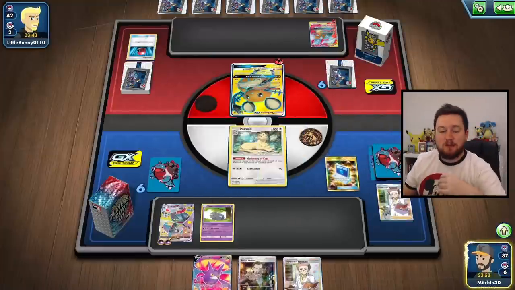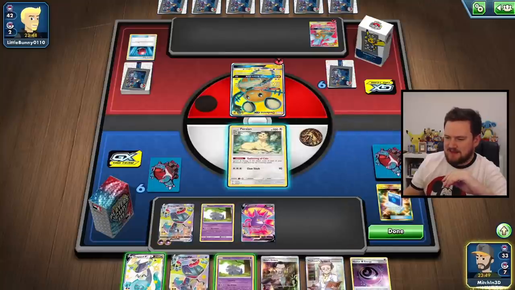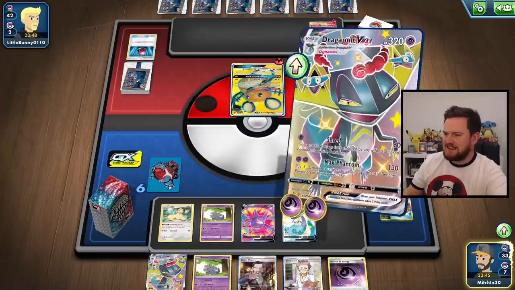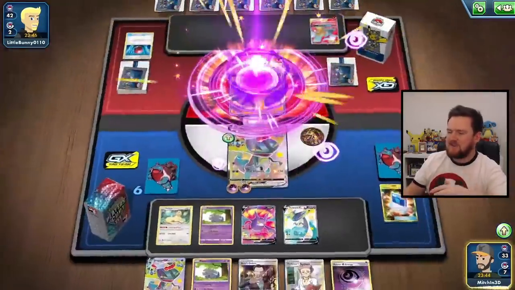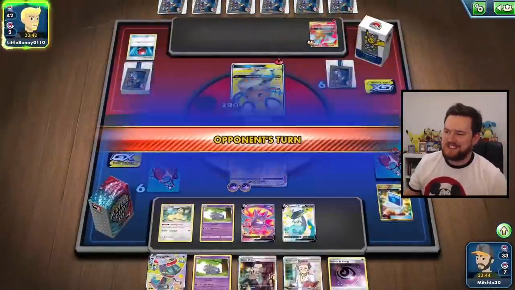Let's grab a Crobat. We'll just draw some more cards here. I've already got everything that we need. And see what we come up with. That's actually perfect. We've got a Dragapult and an Energy. Let's move our VMAX into the active and attack. 130 onto the Dedenne and 50 onto the Reshizard.